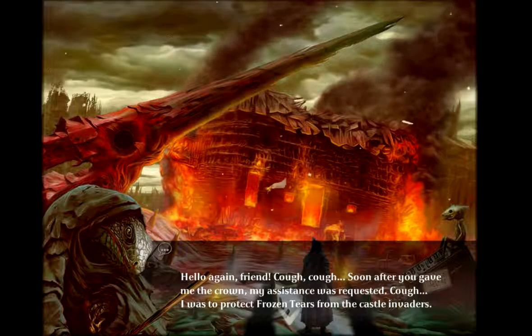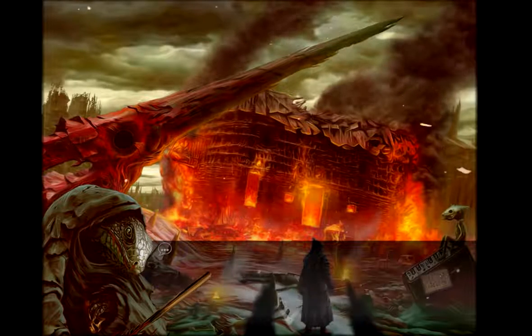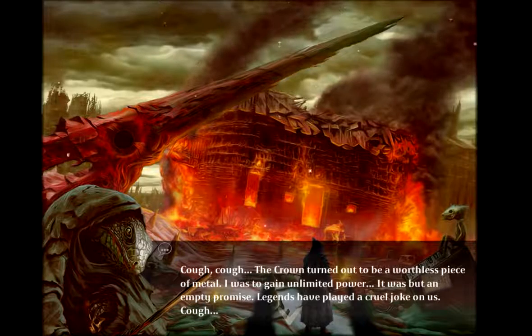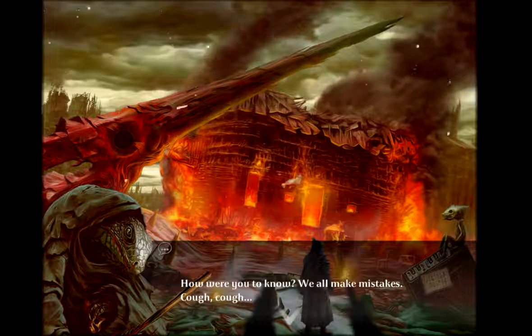Hello again, friend. Soon after you gave me the crown, my assistance was requested. I was to protect Frozen Tears from the castle invaders. The crown turned out to be a worthless piece of metal. I was to gain unlimited power. It was but an empty promise. Legends have played this a cruel joke on us. How were you to know? We all make mistakes.